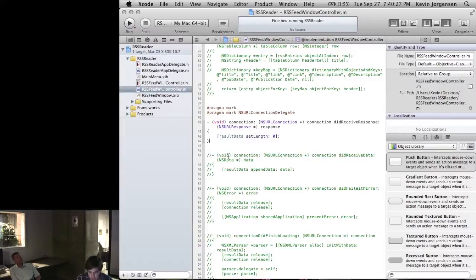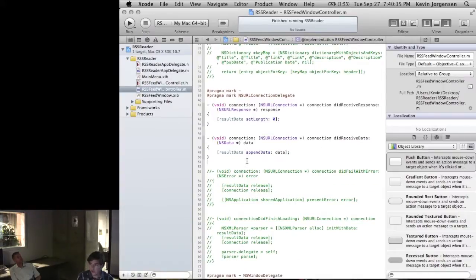That's not super interesting. What is a little more interesting is when we receive data, we're going to tack all that data onto our result data. Just keep appending it. Once we get all of these, hopefully by the end we'll have built up the entire data for the request. And then lastly, we have these two methods for cleaning up.